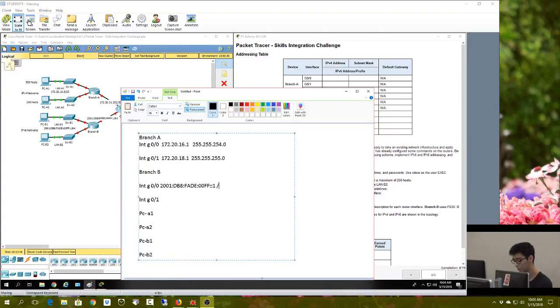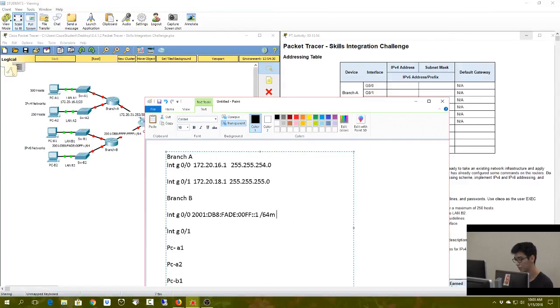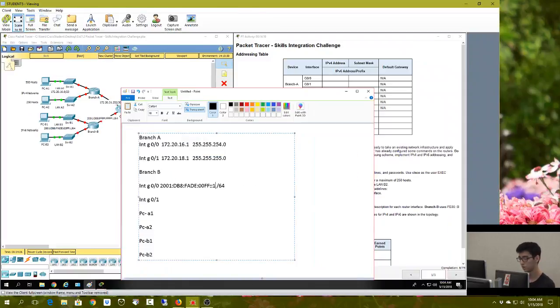We do ::1 because that is the first usable address that we assign to the router. IPv6 is written in hexadecimal, and the subnet portion that we did previously in IPv4 is already implemented into the IPv6 address, and this is the host address given.